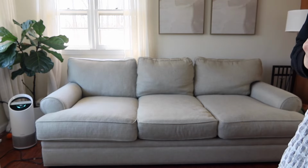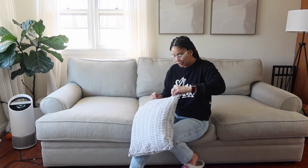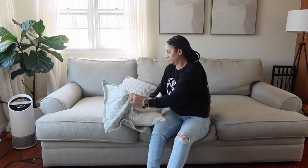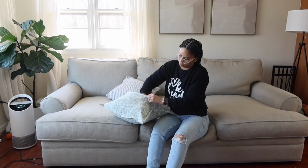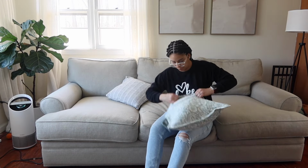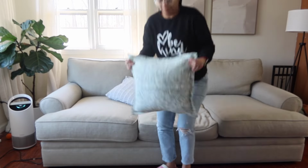I do want to point out though, when I purchased the newer pillow covers from Amazon, the first two pillow covers I purchased came in fine, and then there was one set that I ordered and it came in, I don't want to say it was bad quality, I just think that it was a bad set. Sometimes when you're buying things, you get really good stuff and then you get that one bad item out of the bunch, and I think that's what happened with me. But I do really love this pillow cover, and I will link it for you guys. But again, like I said, when I was inserting my inserts into the pillow cover, one of them actually split where the zipper attaches to the fabric. So I still do recommend them. Just use your best judgment if you are interested in buying these.